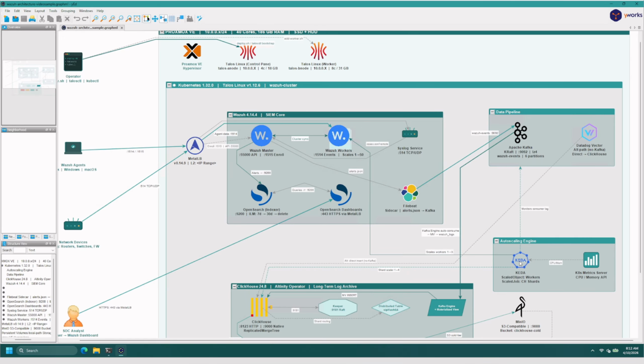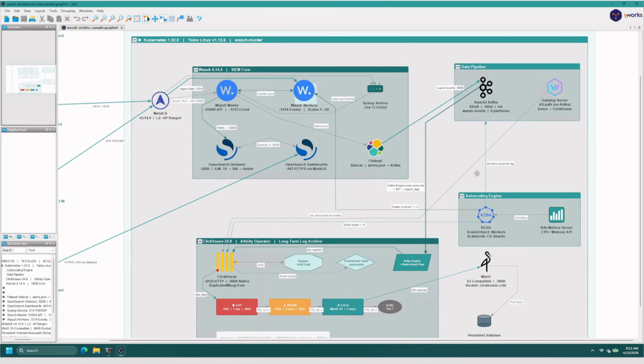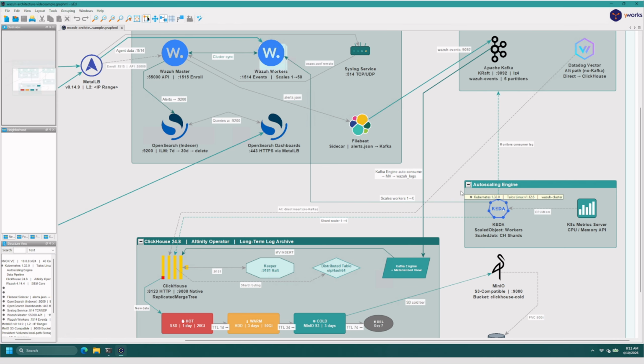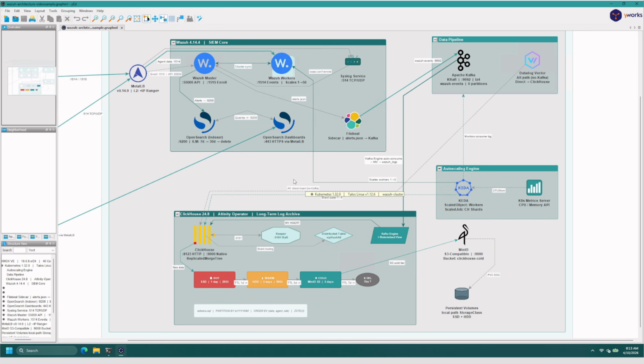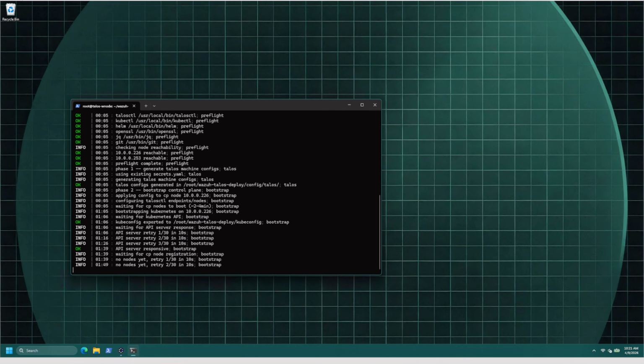ClickHouse stores every event in a compressed columnar format that is incredibly fast to query. You can search millions of events by agent, by rule, IP, MITRE tactic, as I had mentioned before, and get your results in seconds. The important part is that you still own your data, right? It's sitting on your infrastructure, queryable whenever you need it. MinIO provides S3 compatible object storage for your cold tier, so your oldest events move to the cheapest storage automatically, and MetalLB gives all of these services real IP addresses on your networks, so agents and syslog sources can actually reach them.